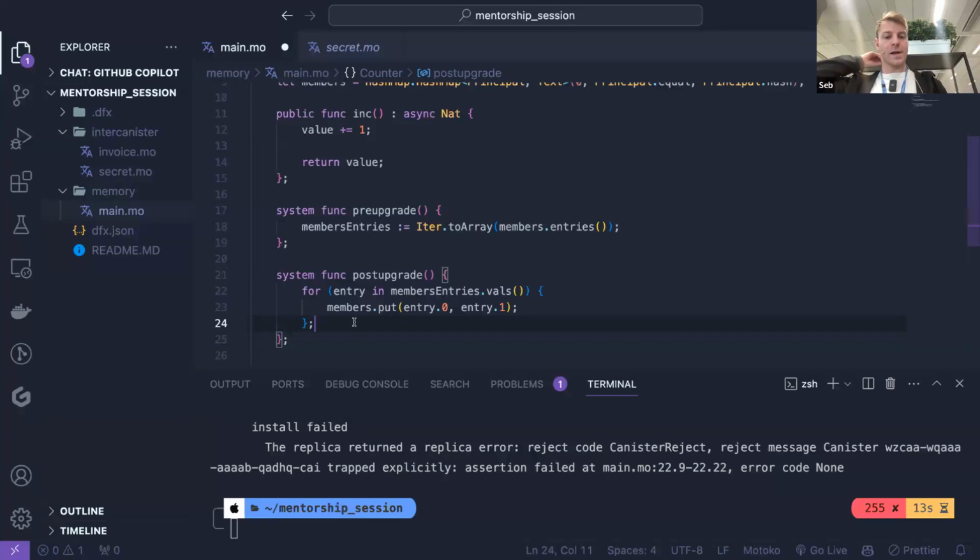Any question on the memory of the canister and what we've done? The question is, can I have multiple replicas of one of my canisters? So yes, you can, but you will have to pay for it. So that's the first concern. And the second concern is you will need to keep the states in sync between those canisters. So it's really hard to do in practice.